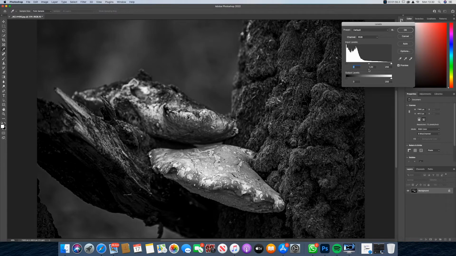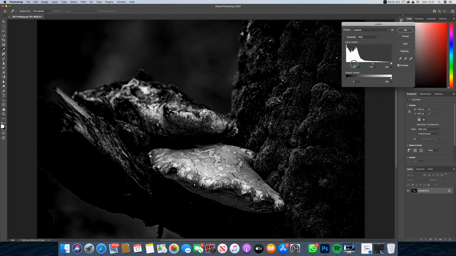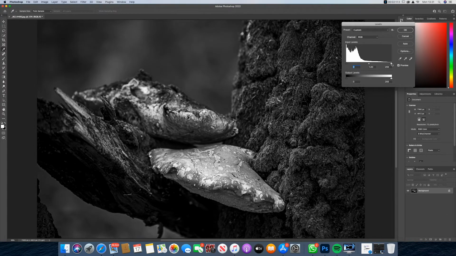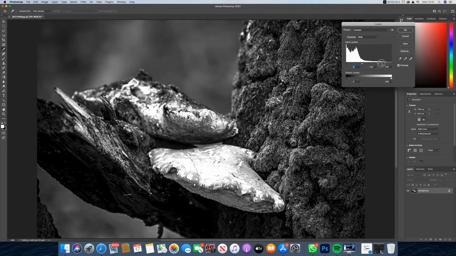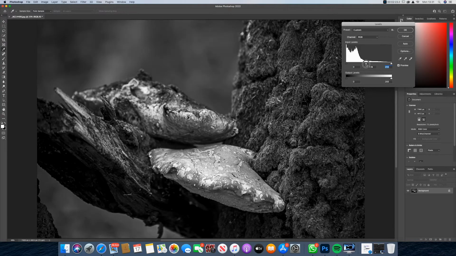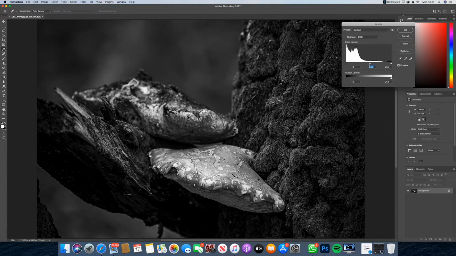So you've got two histograms here. You've got your histogram on the top and you've got your output levels at the bottom. Your histogram at the top gives you your darks and your lights. Your darks are on the left hand side, and if I turn this down you can see the image getting darker. And I've got my lights on the right hand side and you can see the image getting lighter. The key in the middle is our midtones, and if you double click on there it will zero itself. The output levels are how much light or how much dark the whitest white or the darkest dark is.